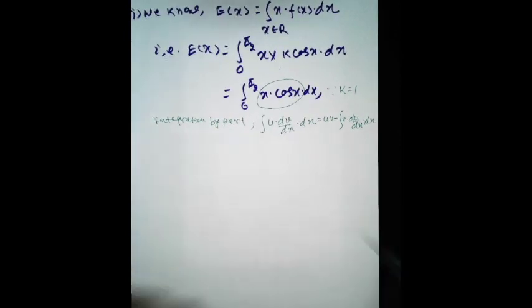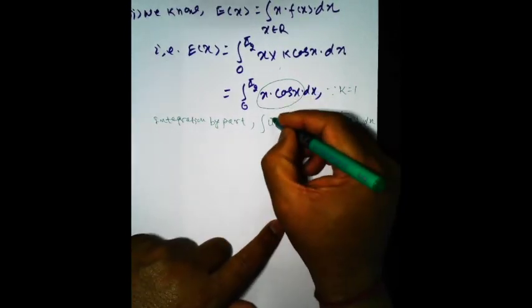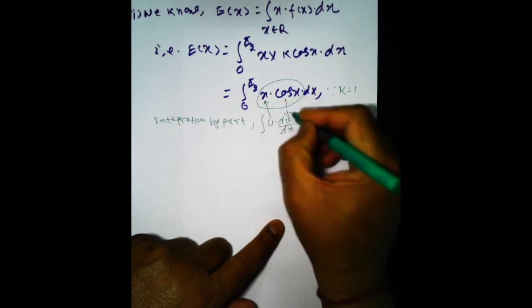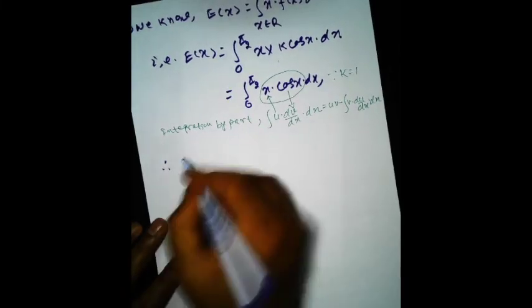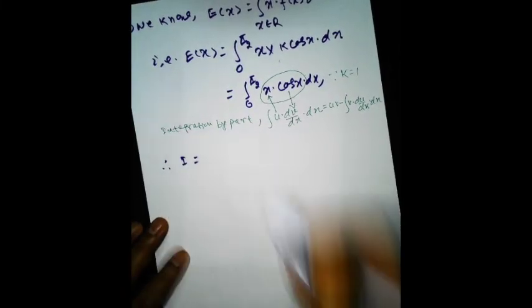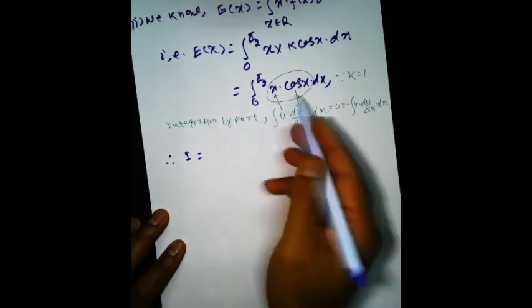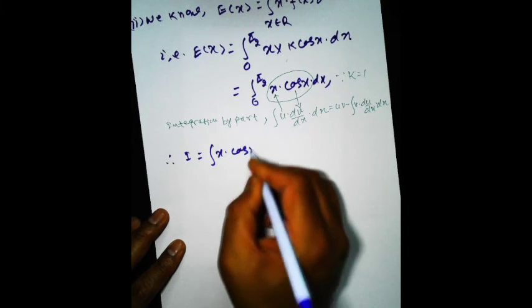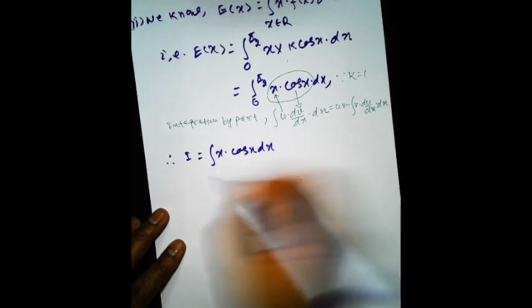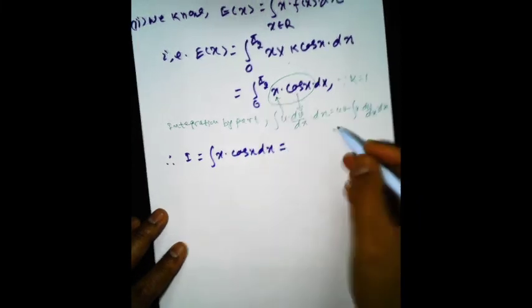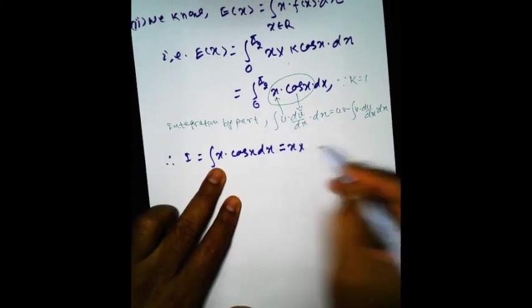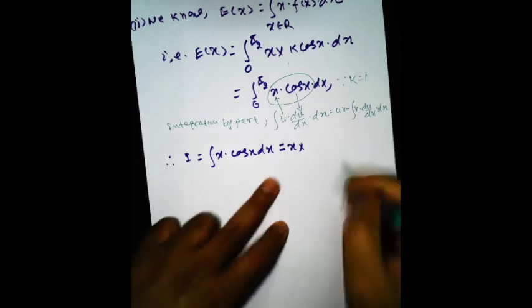So when you apply this formula, you can compare this function u as x and cos x as dv by dx. So therefore, first of all, we write here I is equal to the integral of x cos x dx, and then if you are applying this formula, it is saying that u is already x here, so you can write x, and v means you have to find this way.